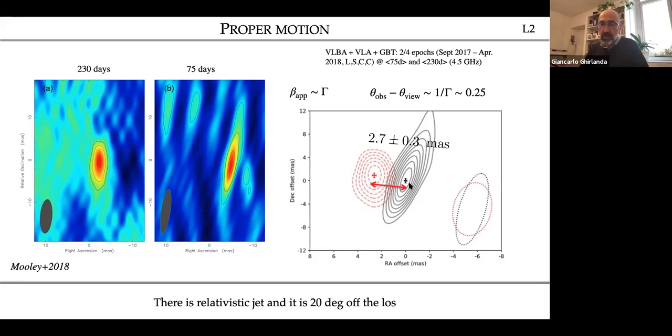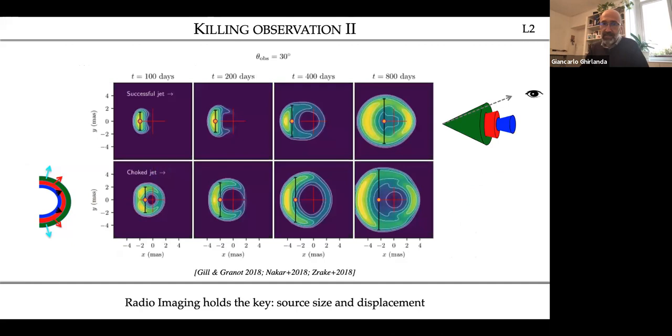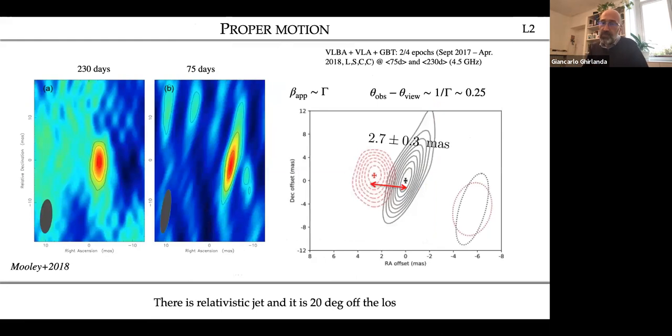It's the other point that is implied by these different cases, because it is true that in the case of the structured jet, there is the movement of the source, but as you see, up to relatively large days, the source remains compact. Whereas in the case of a chalk jet, you have almost no displacement, approximately, but you have an increase of the source size. So the source becomes larger and larger. So this was the first proof, the fact that the source moved in the plane of the sky.